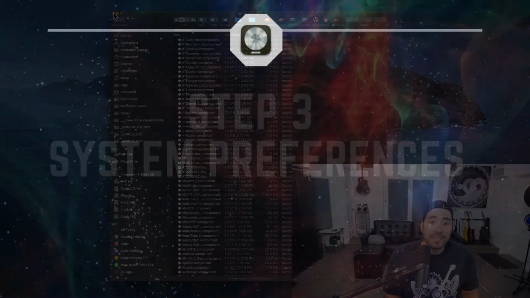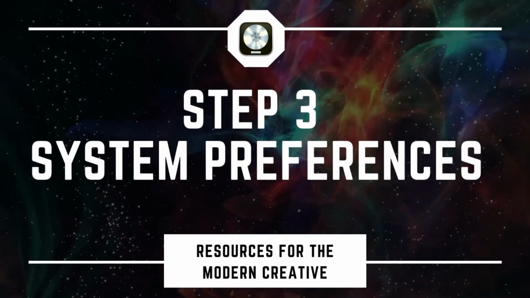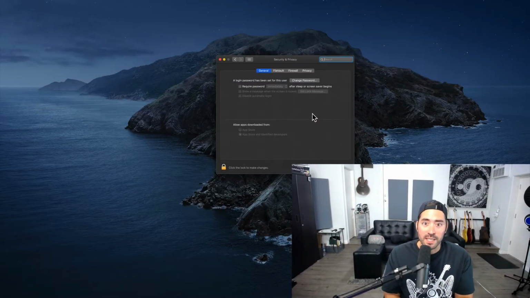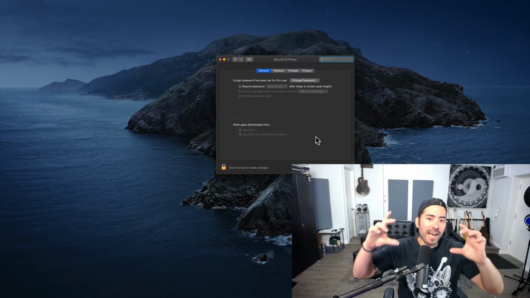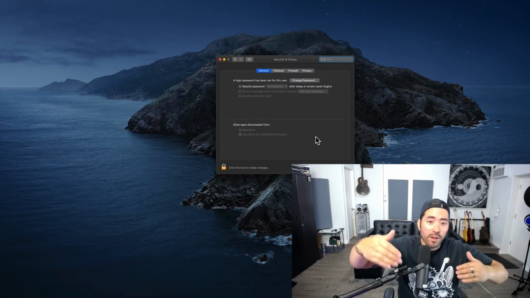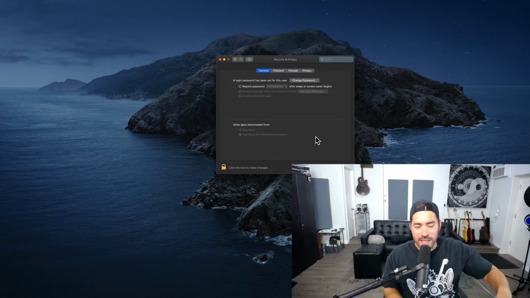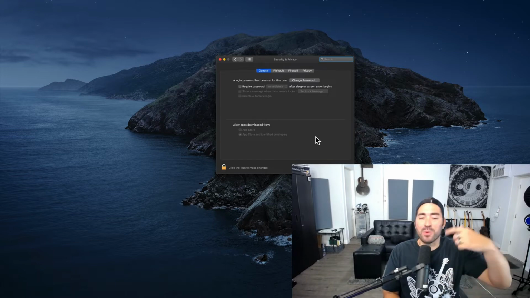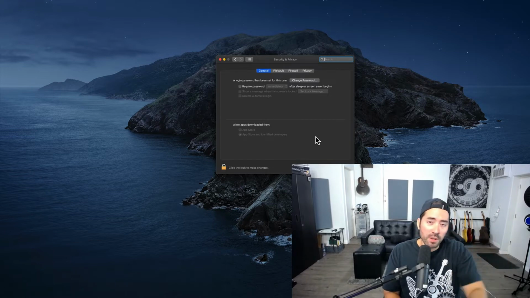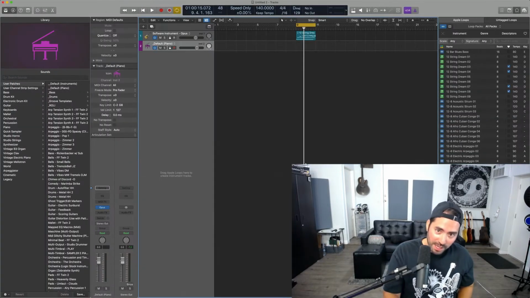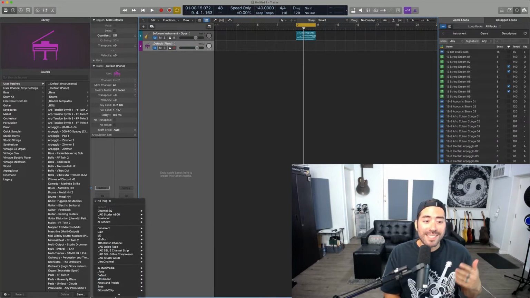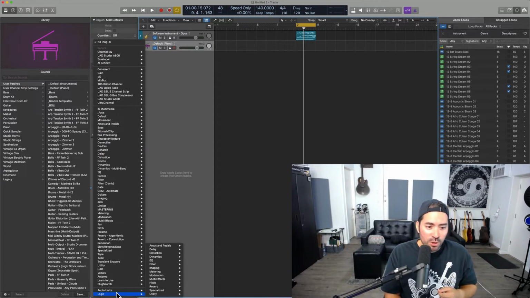All right, and then finally, step number three, you might have to dig in deep into your system preferences. Go into security and privacy, and within the general tab, you might have a dialog window saying something like, do you want to open this file, even though it was downloaded from the internet or something like that? Go ahead and say open. Anyway, again, you might have to restart Logic. You might have to restart your computer. But then, surely, when you go inside the plugin manager, you should be able to validate it within there. And of course, when you sift through your plugins, you should be able to find it with the appropriate manufacturer.